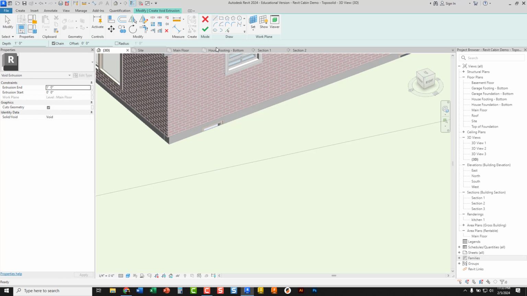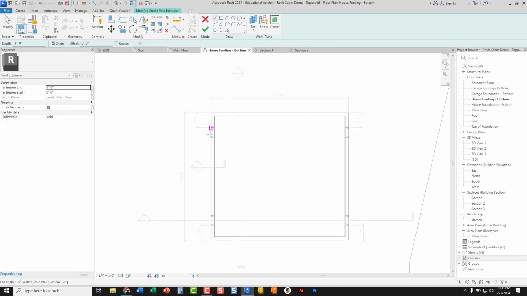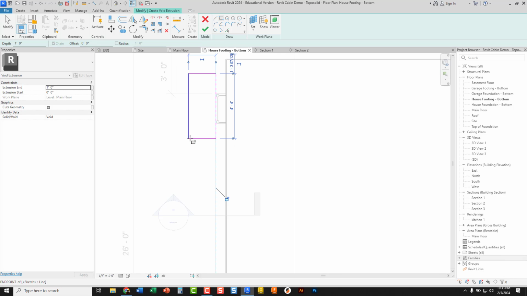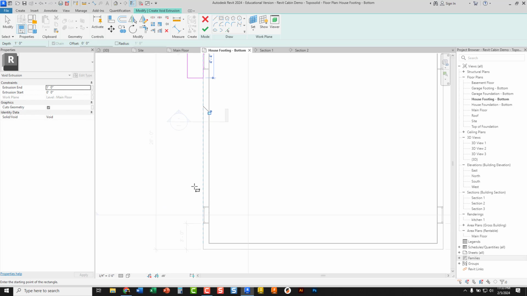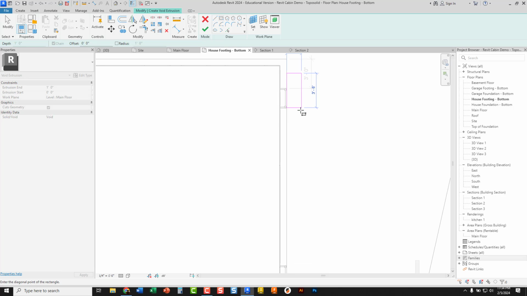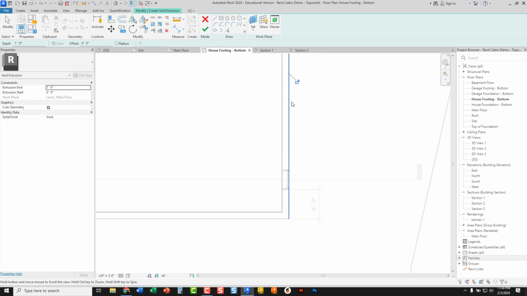We're ready to draw. So this one, let's go to house footing bottom, because we're going to draw some rectangles that are based off the side of the walls. Go out and about and draw 4 rectangles. These are going to eventually be air spaces. We're going to dimension them all in a little bit here. Just got to get them roughed in. Escape.